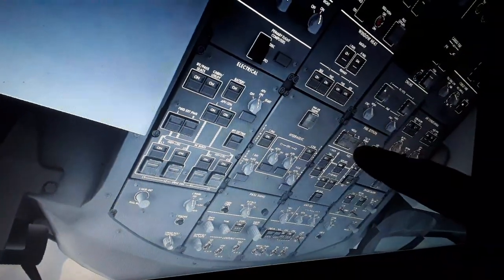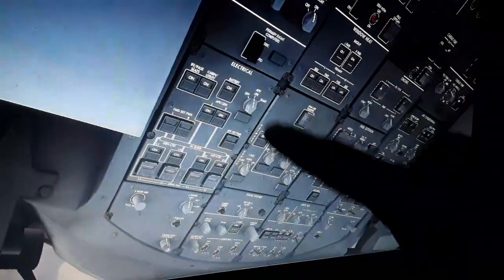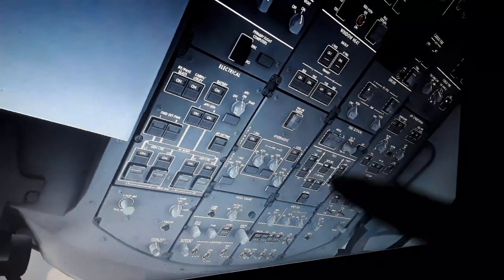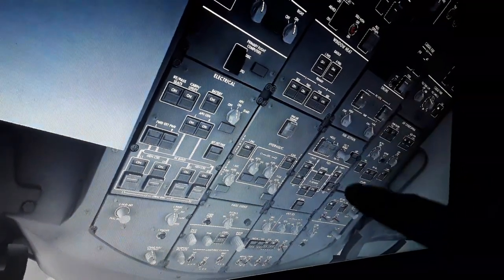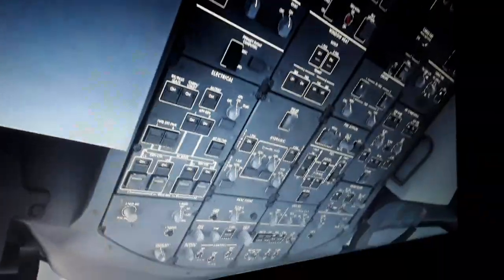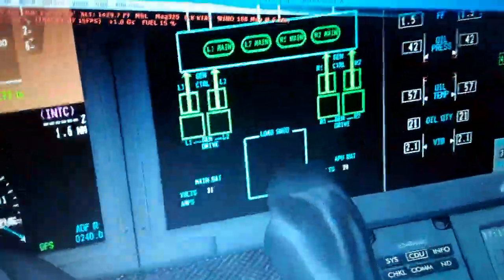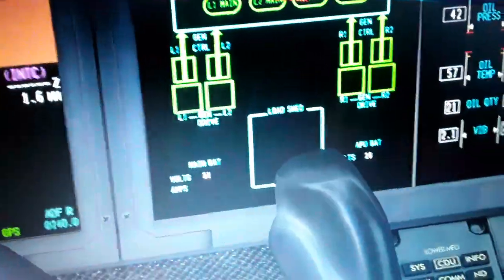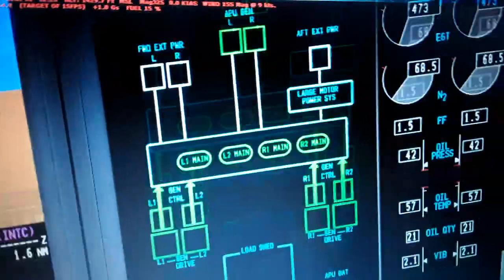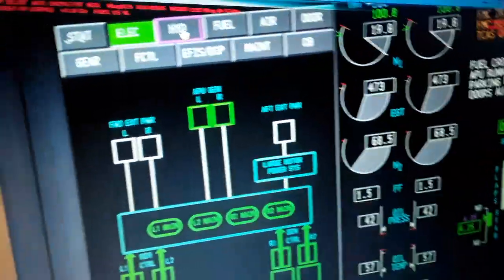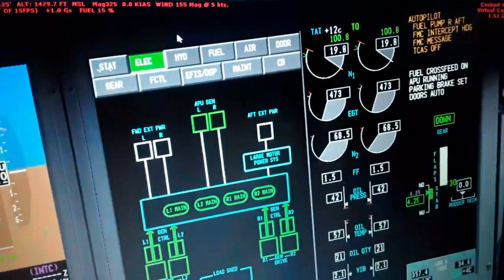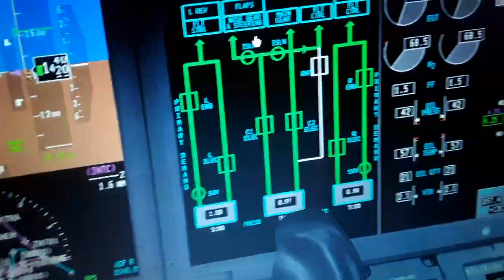All the systems, electric system, hydraulics, fuel system, electronic engine control for the engines, pressurization, and some other components. So you will see here all the diagrams. You can see the battery voltage, the amperage, everything is working fine. Also the APU is running, the APU generator, so we can use it for starting the engines.